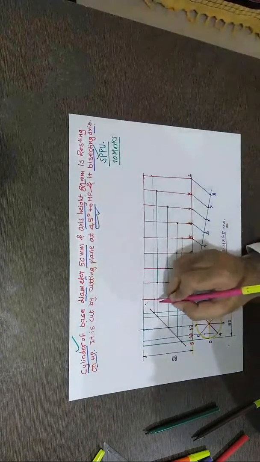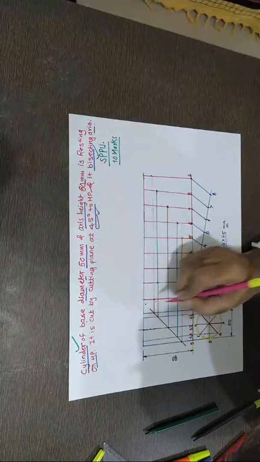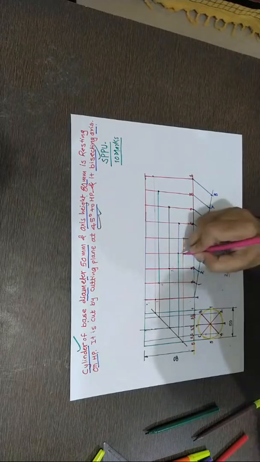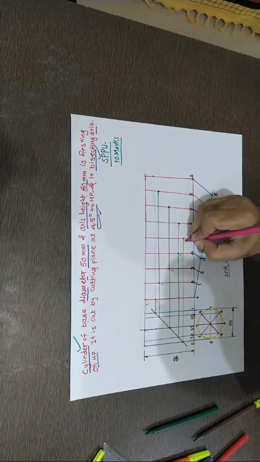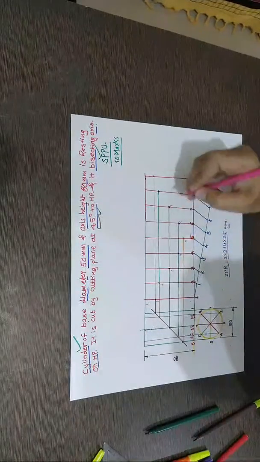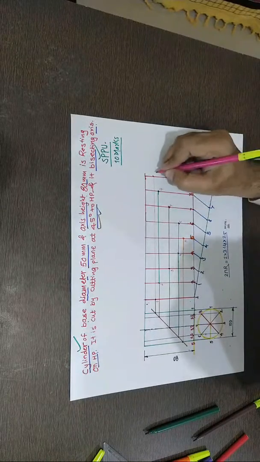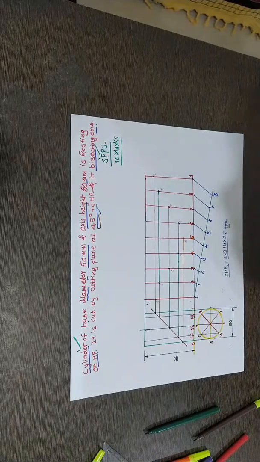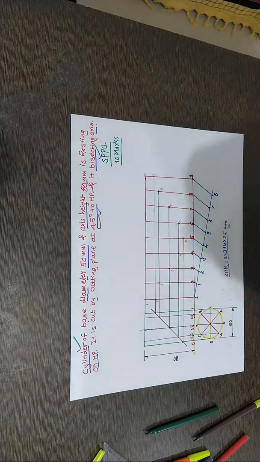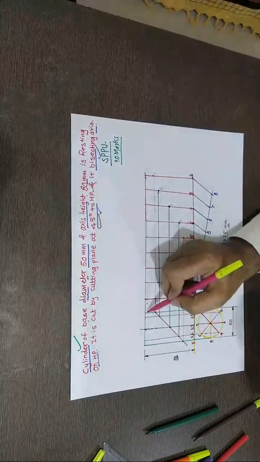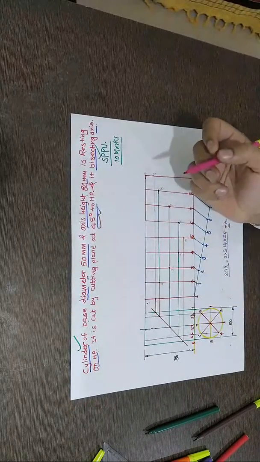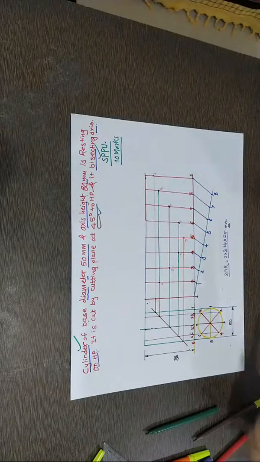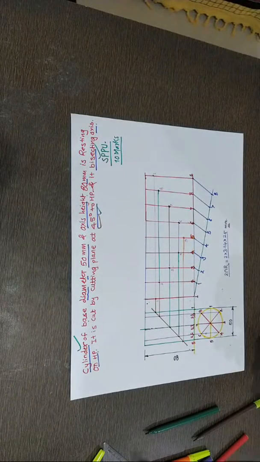So you can give the notation for the point. So this is on the 1 edge, point number 1, on the second generator, second point, third, fourth, this fifth now. See, if you use different books or if you refer videos, there will be a different notation, different nomenclature they are following. Sometimes they give you a 1 dash, 2 dash, but I don't think so. We are interested to draw correct development. So you can use any notation, no issues. Yes, so done.